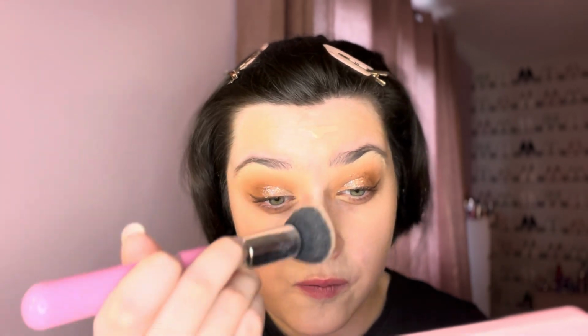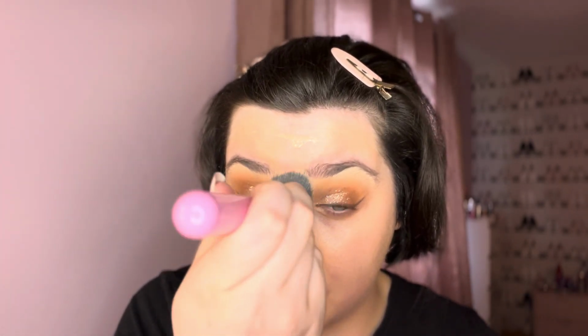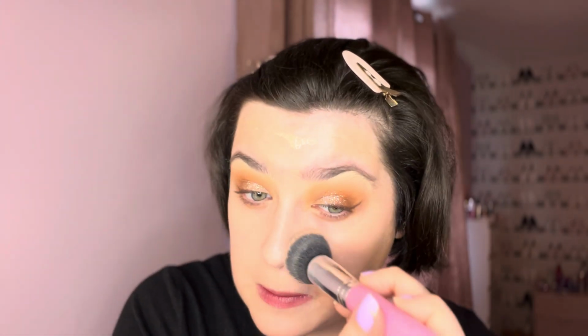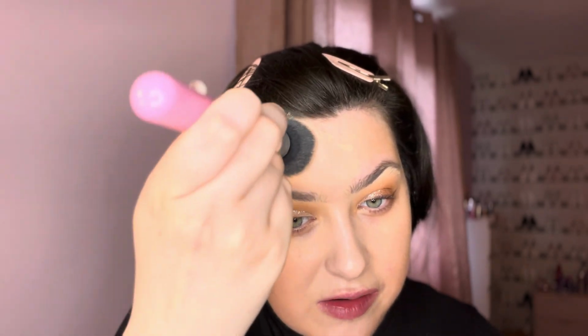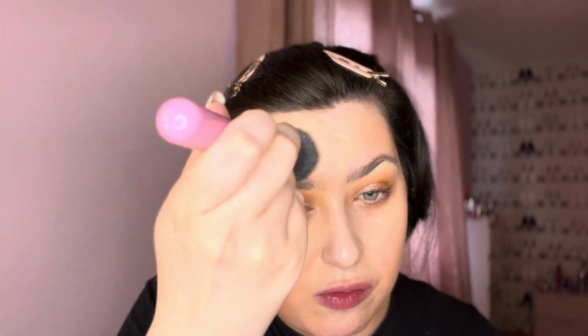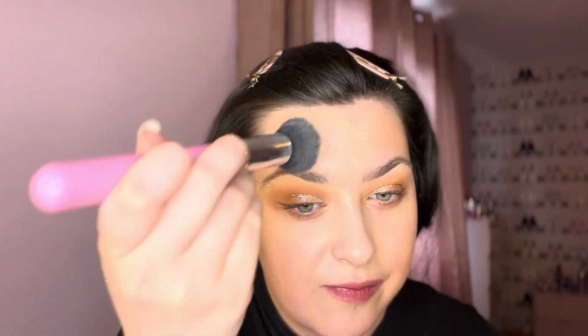I think the coverage is really pretty decent from this skin tint. I just think it's fresh and glowy. That's definitely how I would describe it, but it does have a demi matte finish. But if you use a glowy product under it, like I have done with the e.l.f. Halo Glow, it can be really glowy as well. So I'm just gonna blend it in, and I do put a little bit more on my cheeks just to make sure there's no redness going to peek through during the day.